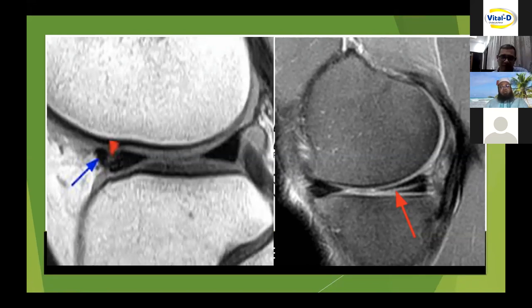Now we would like to decide which one is the lateral section and which is the medial section. This is the sagittal section. In this sagittal section, this is the tibia. When the shape of the tibia is like a champagne glass, this cut is for the medial portion, showing the medial tibial plateau. And when you see the tibial cut like a parrot beak, like a bird's beak, this is the parrot beak shape, and this section is for the lateral portion of the tibia. So anterior, posterior, and lateral, medial orientation, we can solve very easily.